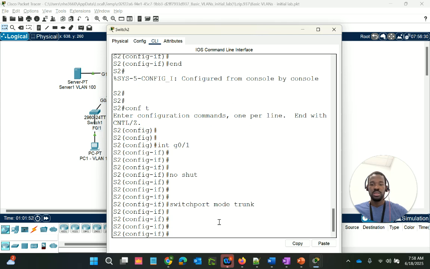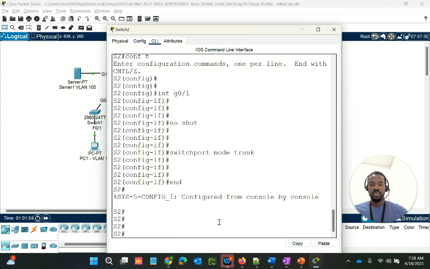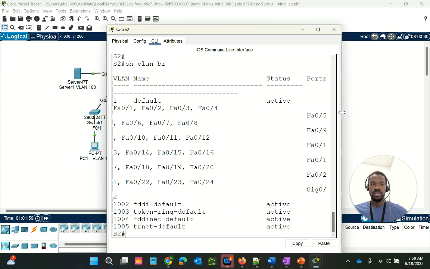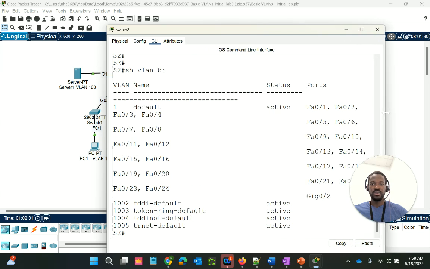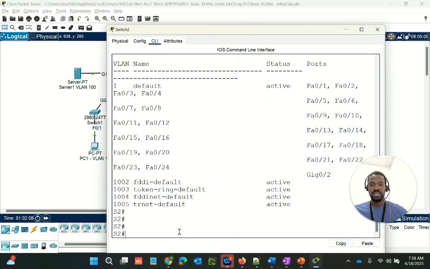So we have that. Let's check if we have the interface. We have the VLAN, show VLAN brief here. See, it still does not know VLAN 10 or whatever because VTP has not been set. Show VTP status.